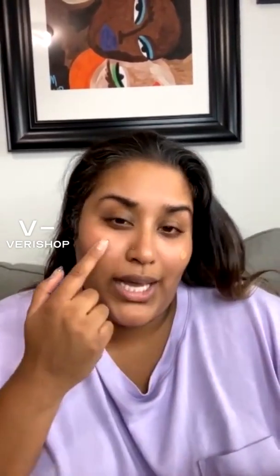Again, I'm trying to go really light and simple here and sort of focus on the areas that I feel are more problematic. And then I'm just going to pat it away with my fingers. You can use a brush here, but because I'm using such a little product, I want to use my fingers because my fingers won't absorb the makeup or lift it up, but just sort of move it around. And so I'm just patting it in place and keeping a very thin layer on my skin as opposed to going in and getting heavy coverage.